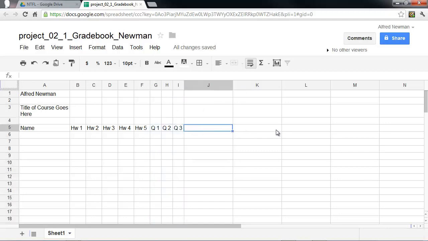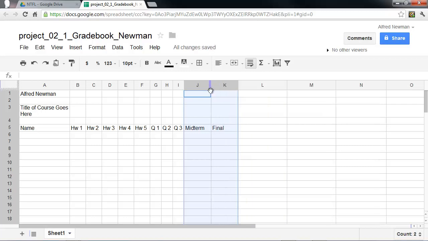And the next two entries are for the midterm and the final exams. And again, we'll click and drag across these two. And let's try just manually resizing them. I'm going to click and drag in a little bit. And note that they both get resized according to the cell that you dragged on as your example.